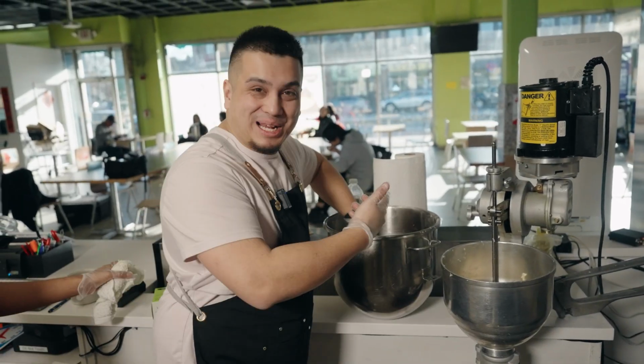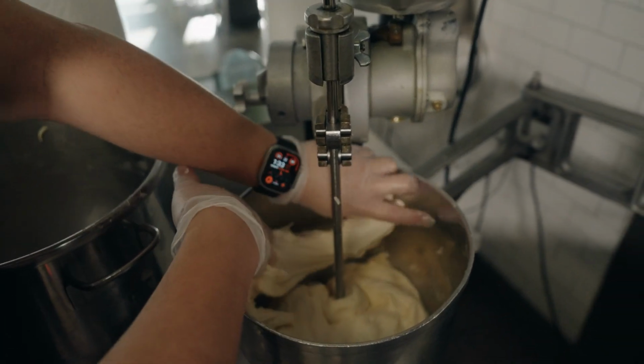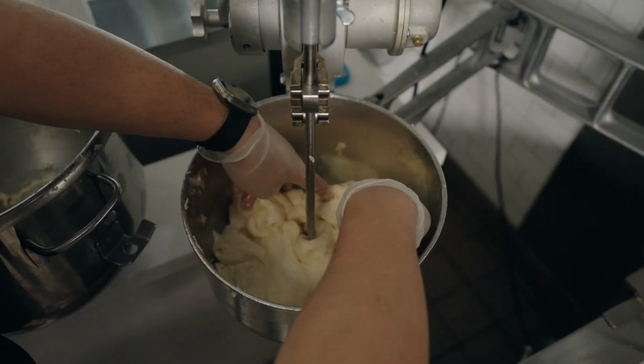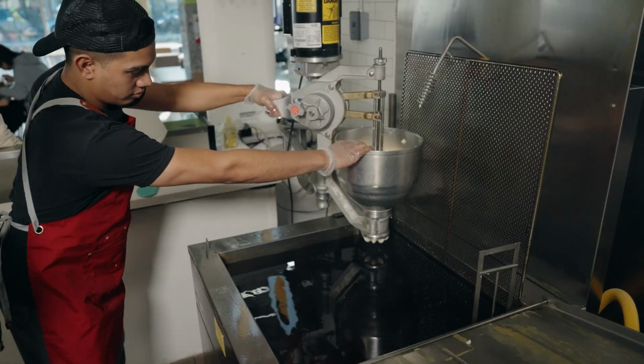Kenny's the expert, but he said I could do the last little bit of dough. So I'm gonna try to copy what he did. He's making it very even and kind of going around in a circle here. I guess I'll let Kenny take over and finish it for us. Kenny's gonna do a couple of test donuts before we make the rest of our donuts to make sure they're absolutely perfect. Kenny, you ready? All right, let's do it.